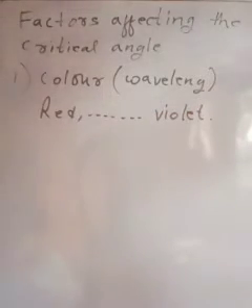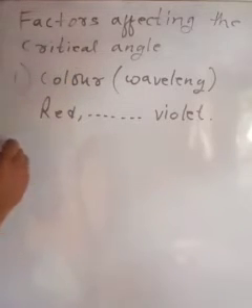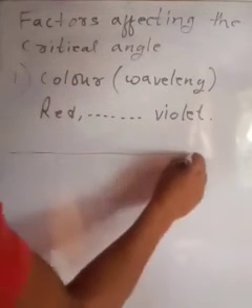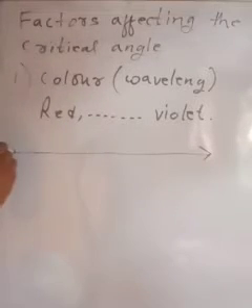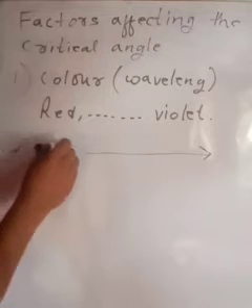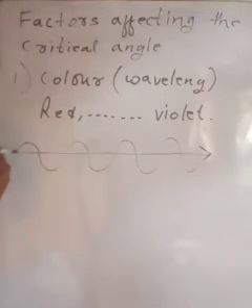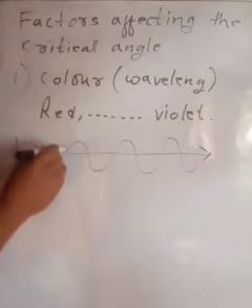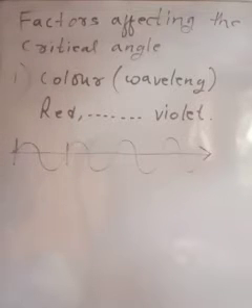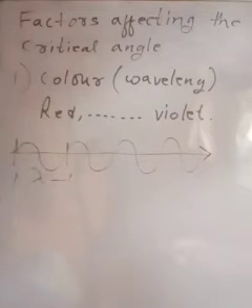Clear. And wavelength is now a ray of light. When a ray of light travels from one point to another point, then it looks like this. It is like a wave. Now from one point to another point in a wave, this length is called wavelength, which is denoted by lambda.